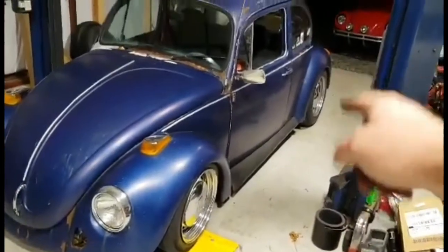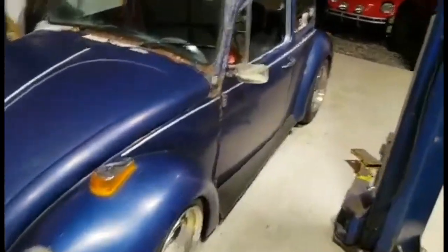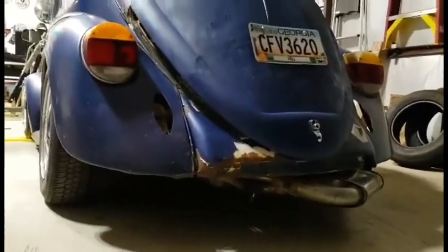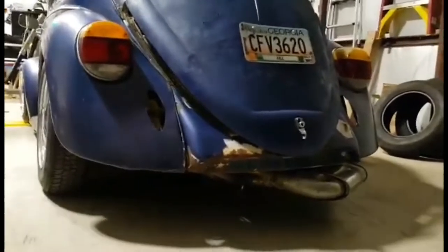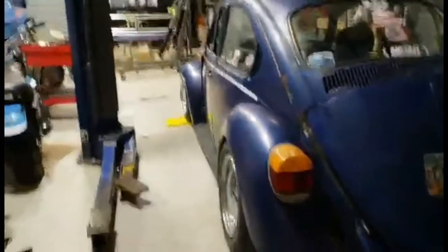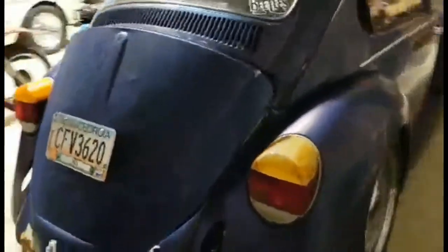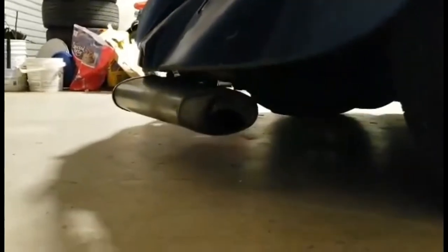The rear will go lower, because I had another guy say that's not slammed. The rear's too high. Given this is not super low, what's funny is now the back end's a little bit higher, not physically, but just the outermost part has tilted up. So it's actually brought the exhaust off the ground. But like I said, this thing can go as low as you want. The problem is, I've got the lowered sump down here, the extra sump, and you've got this exhaust. You're only a few inches off the ground.